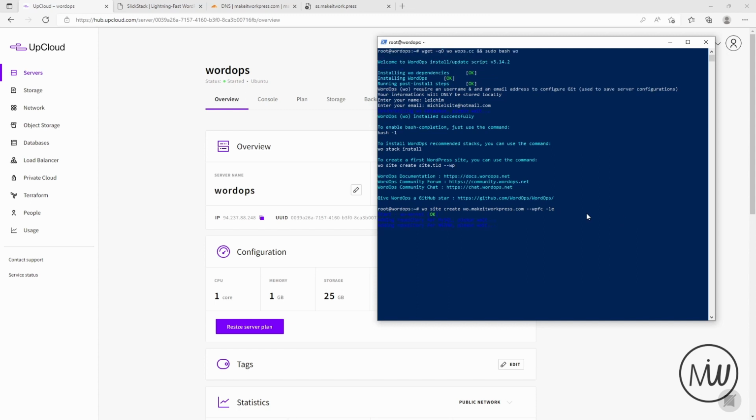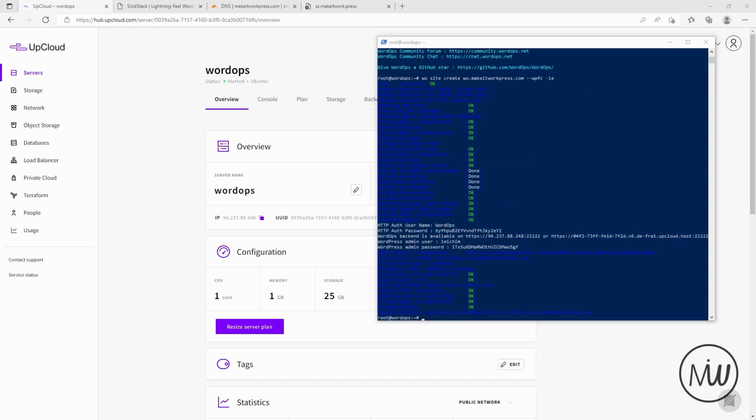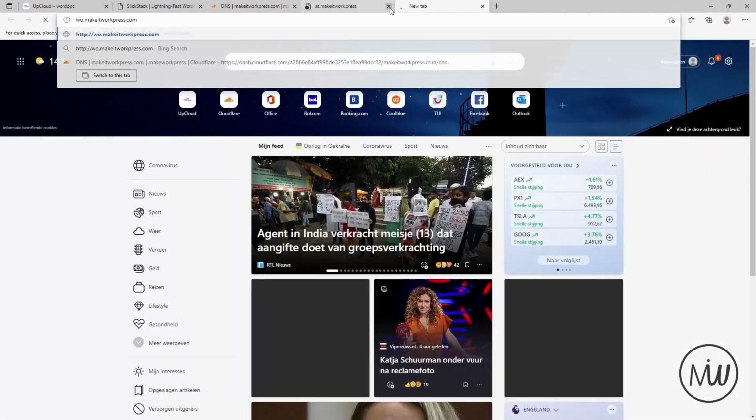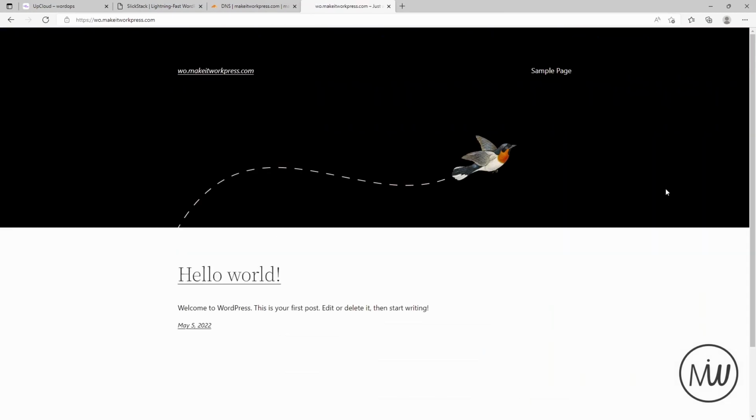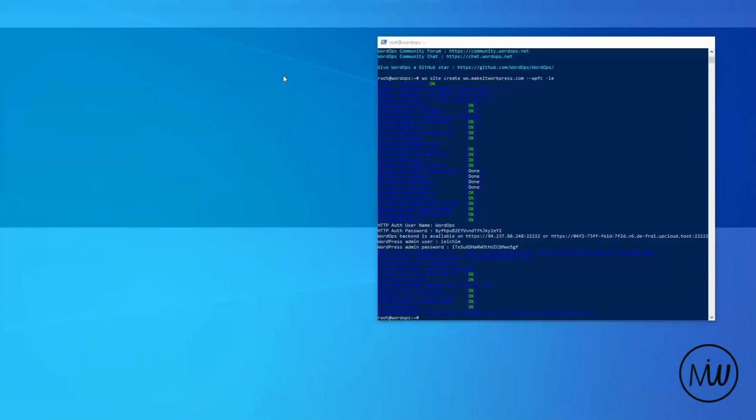The installation is in full progress now. Exciting. All right, so that process went pretty fast, and now we should be running WordPress on the given site. As you can see, there's also a user made and a password. So let's visit this URL in there and see if it works. Whoa, and there we are. We just installed our fresh website with WordOps.